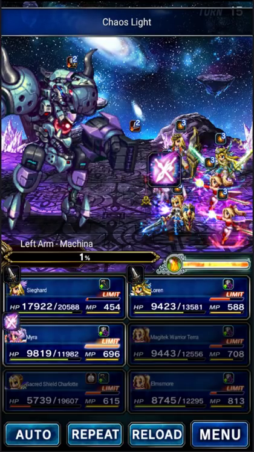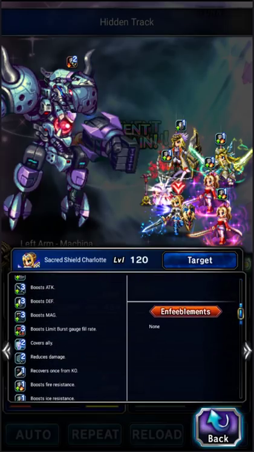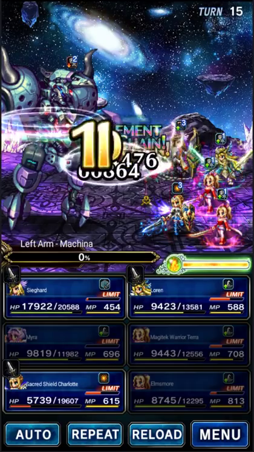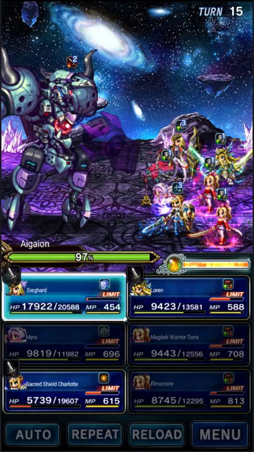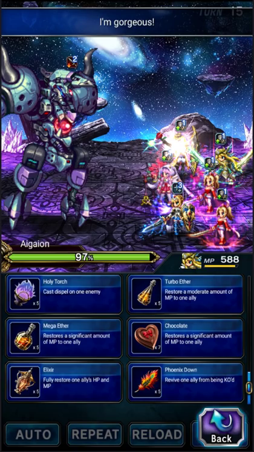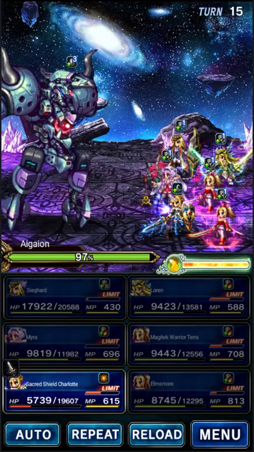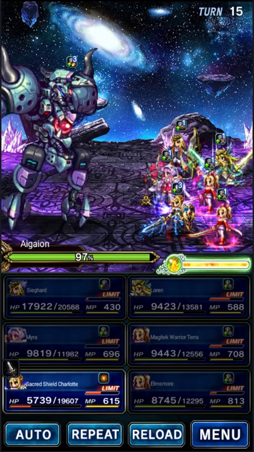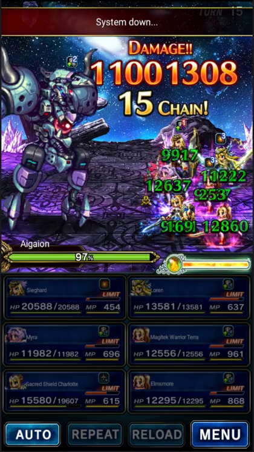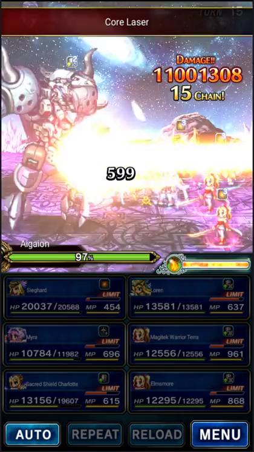Alright, let's cure that stop off of Charlotte. So she has 1 more turn of mitigation. How's the boss's breaks? 2 turns. Alright, Sieg wants to provoke now. And because we had to use a limit here, we shouldn't need any elixir on Charlotte. Oh, Charlotte's turn. We'll guard actually to make sure she's really fine. Alright, so 2 turns, then we can hurt the boss.